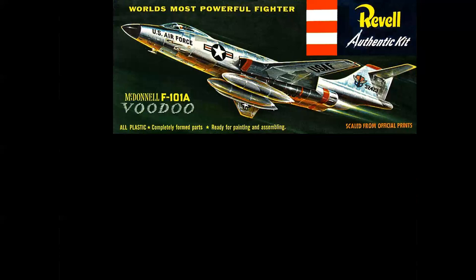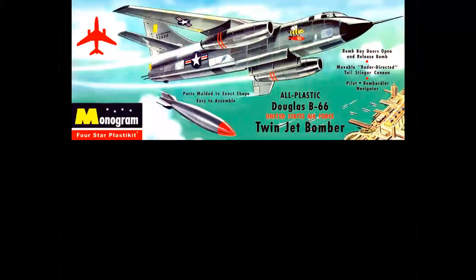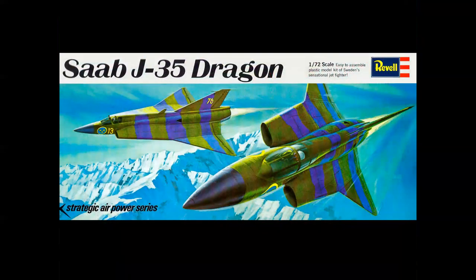You wouldn't think green would be a color used in box art, but especially with Revell, green was employed quite liberally in a lot of their covers. Here you've got a bright silver F-101 on a dark green sky. We have a multicolor Swiss Air DC-7 on a graduated green sky. Here's a dark Douglas B-66 against a light green sky, or a light F-104 Starfighter against a dark green sky with a touch of orange thrown in as a complementary color. Here's a great example — again, Jack Lenwood: take the blue and the green on the J-35s and mix them way down, and look at what you have in the background. Those are the exact colors of the airplanes mixed down in hue, intensity, and value to get your background color. Brilliant.